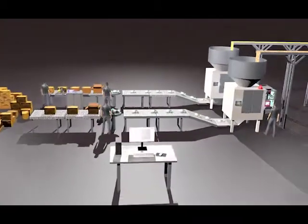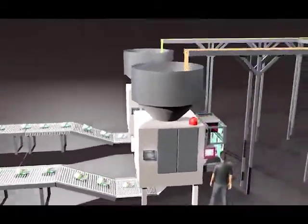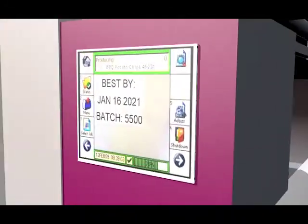When the job is selected for printing, the CoLOS computer will send the barcode information to the barcode scanner, so that the barcode scanner knows what barcode it's expecting. If an incorrect substrate is loaded, the barcode will be different than the one that was downloaded from CoLOS. This will cause an error and the mistake will be caught. The CoLOS computer will also send the correct message to the printer at the same time. This ensures that we are getting the right code on the right substrate.